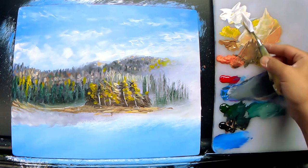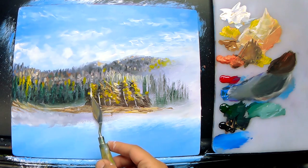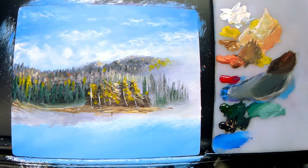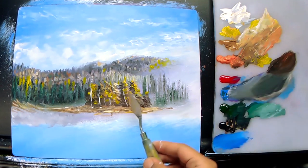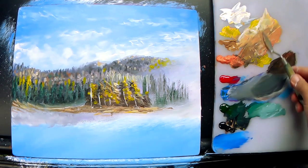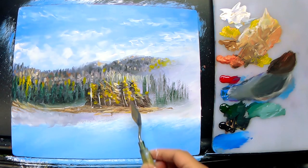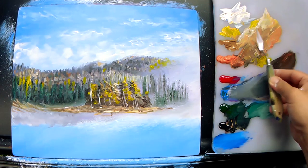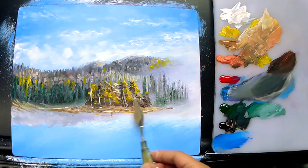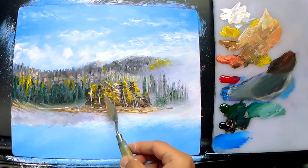The trunk of these trees there. Very nice. Some darker trunks there. That's nice. We are going to create more trees here.